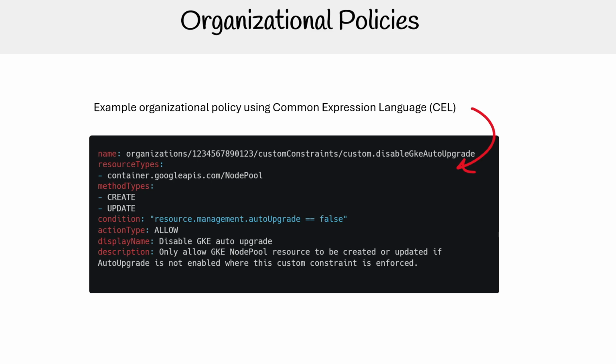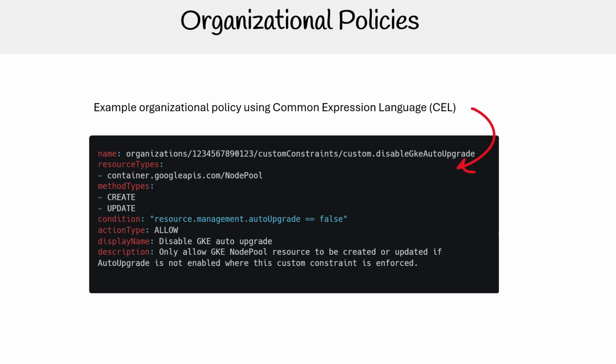Then your condition itself. So this you do have to do quite a bit of research to try to find out. In the documentation, they don't really make it easy to figure out what you can apply to different resources. Each resource is a little bit different in terms of what is being set there. And it's very hard. You have to play around with gcloud and try to find it out or find existing examples. LLMs are going to lie to you. They're just going to tell you nonsensical things because, again, if there's no docs, then LLMs are just going to make things up, and it's hard to find. So you can see the action type is allow. There's a display name, a description. Pretty straightforward, but understand that creating those conditions can be a bit of a headache.